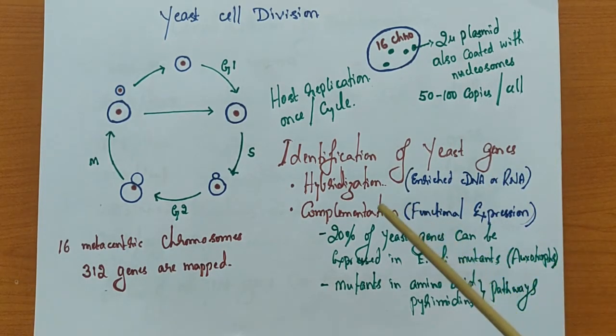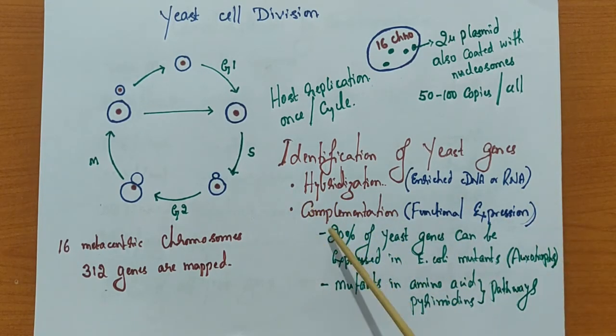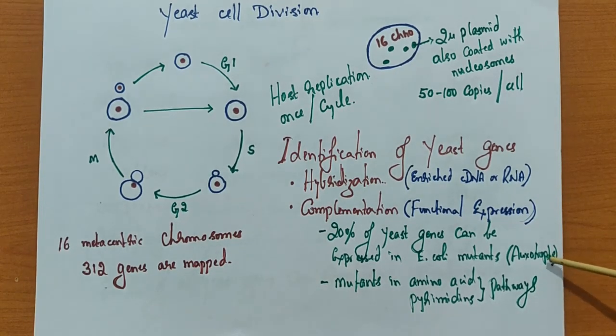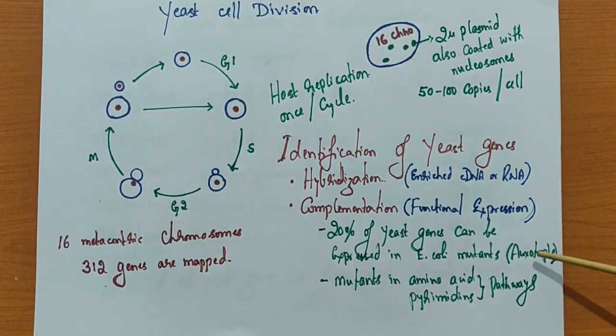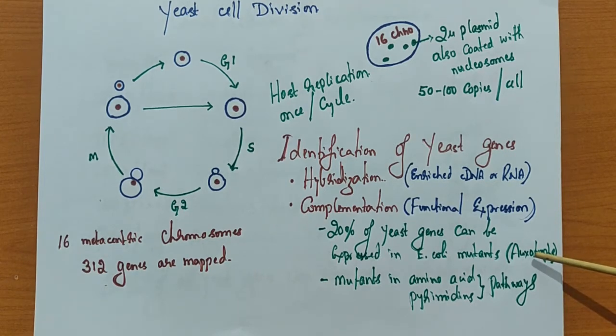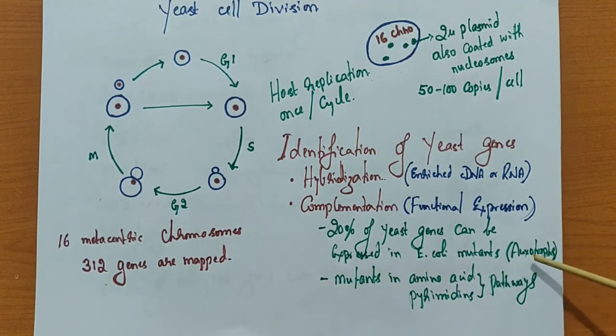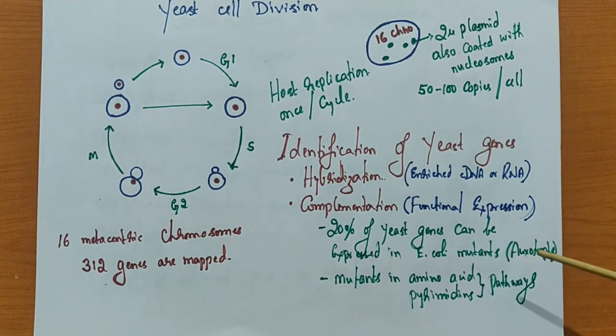Okay, but the important feature came in with respect to complementation. This complementation is the functional expression of our gene. So here we are going to commonly use a terminology known as an auxotroph. You remember in your first semester, in the techniques course, you had various animal models or various organisms, and one of the topics was the auxotroph. How are these auxotrophs going to be useful? So usually auxotrophs are nothing but mutated microorganisms, either bacteria or even yeast.